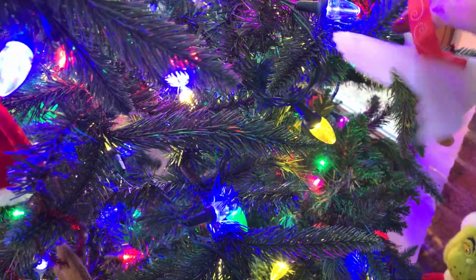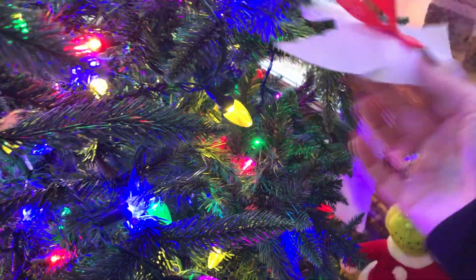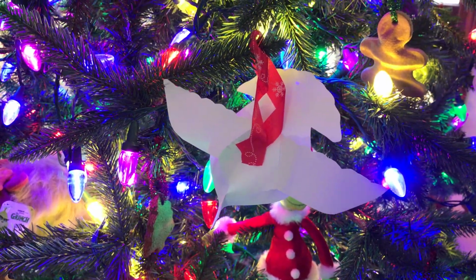And then where's my other one? There's another empty spot. I'm going to make a couple more, probably make like 6 of them. And there he is, flying that way. So yep, those are paper doves.